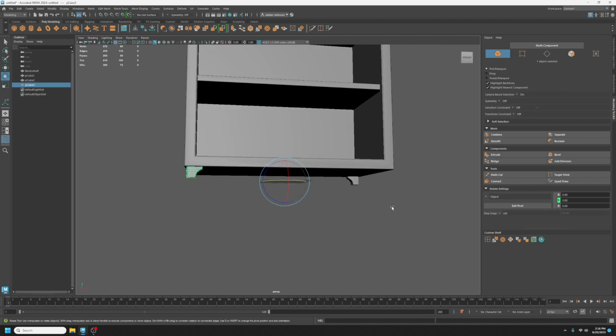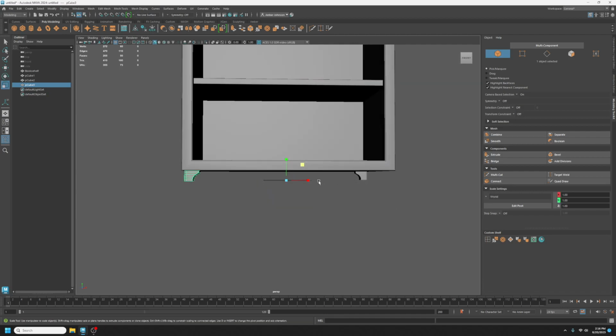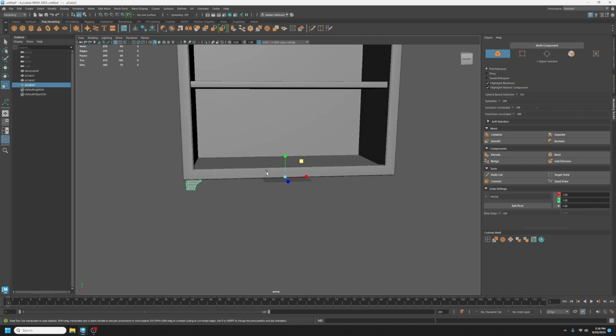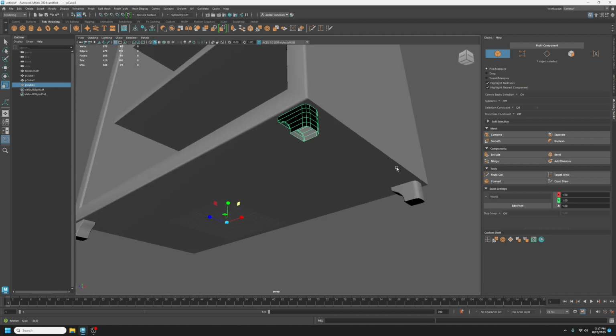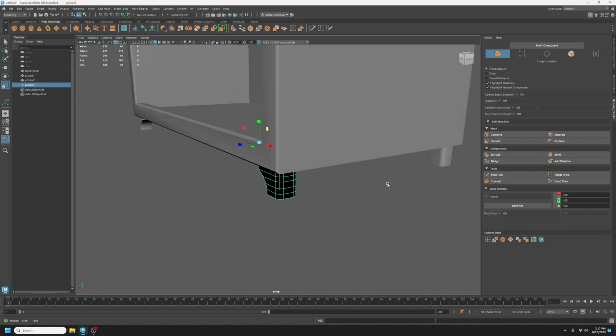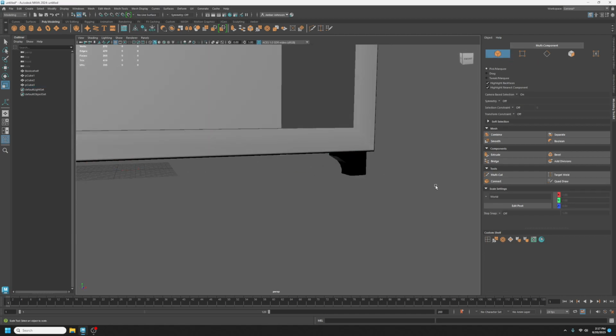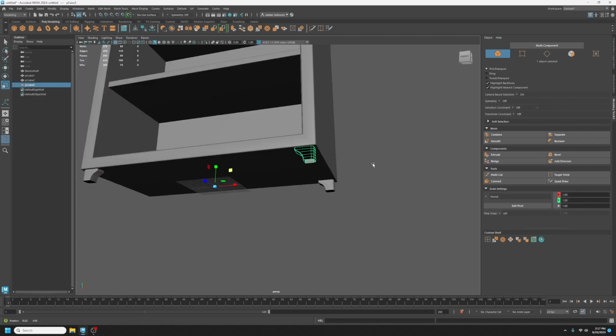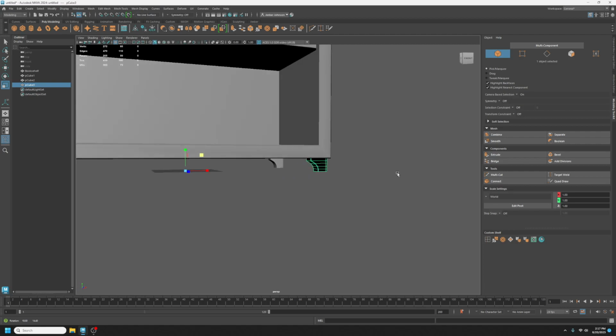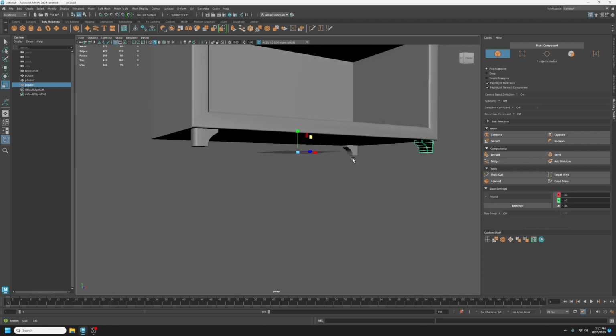Rather than rotate, I'm going to get my scale tool. I'm going to scale it, so we see this direction. See this? I'm going to scale it on the X, -1. You see that? I did something a little funky, but we can fix that. But do you see how it got it to the other side? The only issue is it did invert our polys, but I'm going to show you how to fix that. But that may or may not happen.